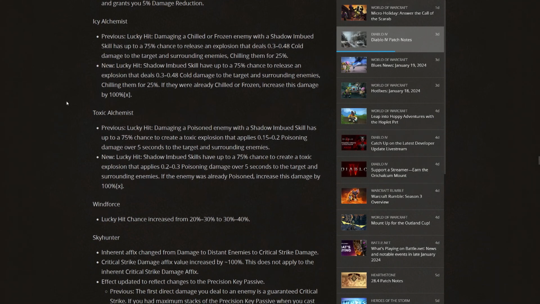Icy Alchemist. New. Lucky hit. Shadow imbued skills have up to a 75%. That's why I'm not really gonna make any builds based around this. I don't know how much of this is a typo. 75% chance to release an explosion that deals up to 0.48 cold damage to the target and surrounding enemies, chilling them for 25%. If they were already chilled or frozen, increase this damage by 100%. I do like this.